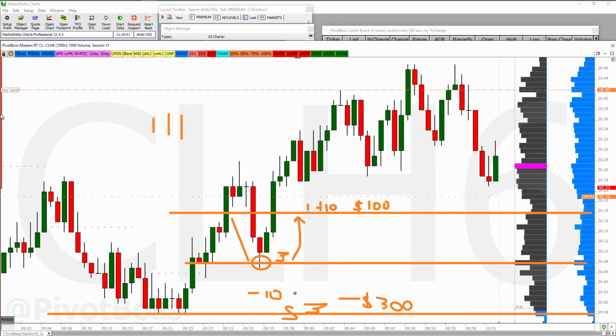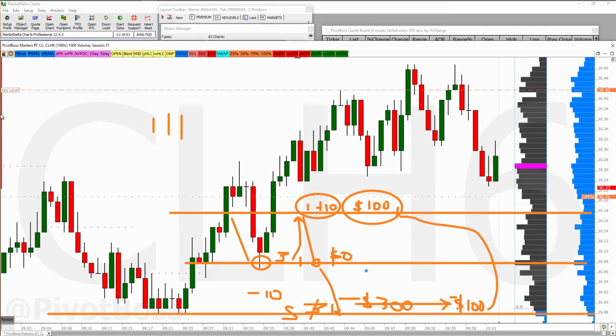What then happens is you go from 3 here to 1, and you take this 300, and that becomes 100. So now you're only risking 1 down to here. The other 1 was taken off here, so you have 1 left. That one you move to the entry here. So if it comes back to the entry, you've lost 0 ticks, which is $0. If it comes all the way down and hits this one, you've lost $100, which you just made over here. So that's a break-even trade.